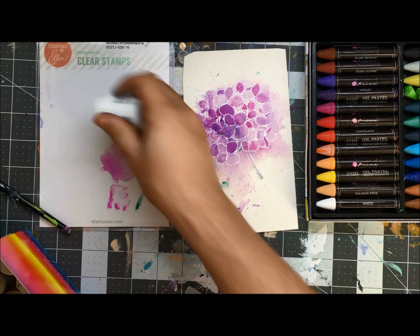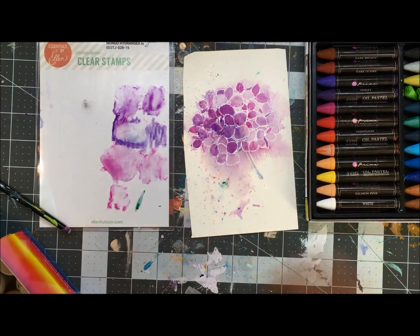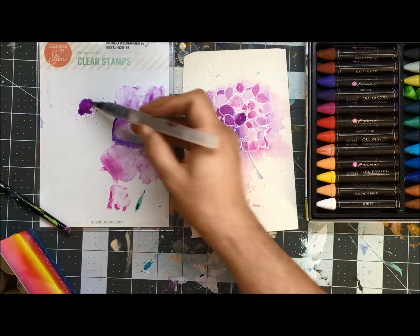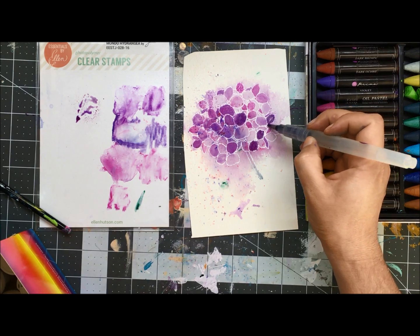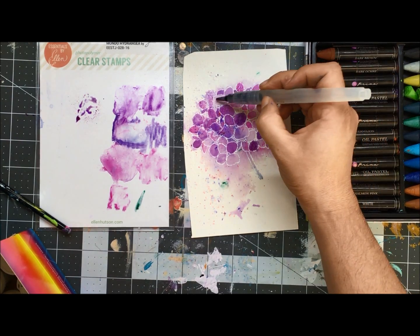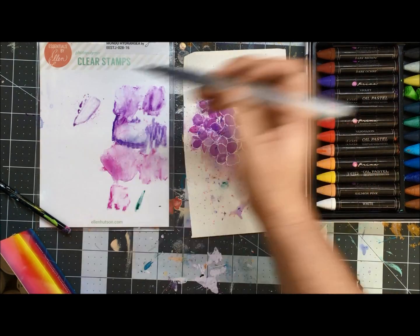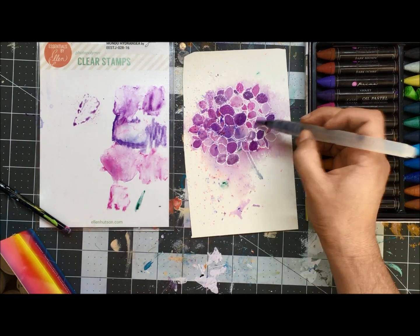If I wanted to add the Brusho in a different way, I could also tap it here, don't need much, onto my little sheet, activate it, and then come in here, scoop it up, and apply it directly. If I wanted some of that beautiful rich purple of the Brusho, we could do this in different ways. So guys, we're just mixing, matching, playing, okay? Don't get stressed out about style. In fact, if you're a crafter, you're probably already mixing some mediums all on your own and you don't even realize it. It really doesn't have to be a stressful big thing.